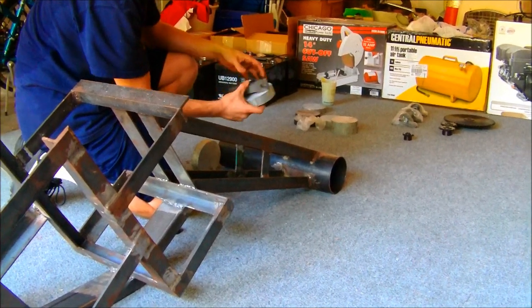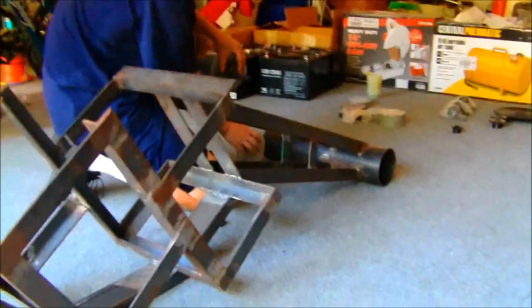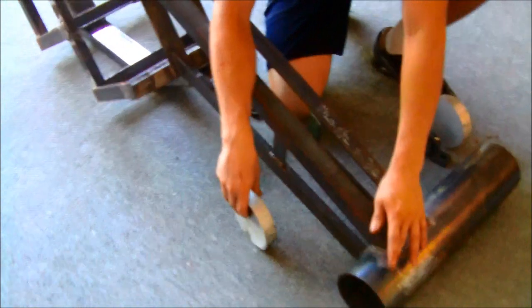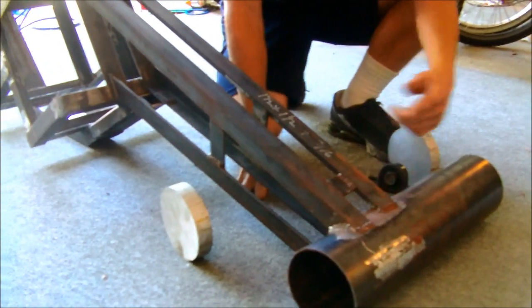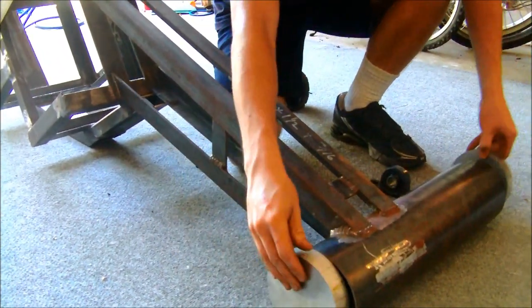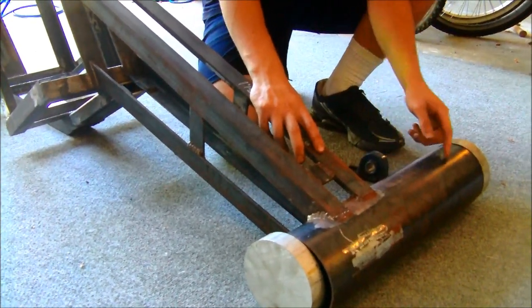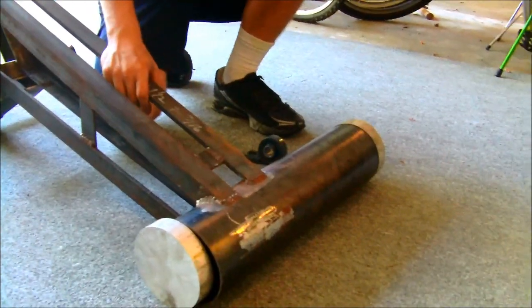We'll mount it like that, so we'll have a shaft that comes off of this one, runs through another bearing on the other one. That's how we're going to transmit power through this tube — we'll have a sprocket and chain coming from here to a sprocket there, which spins the shaft on the flanges, and then a sprocket that comes out here to send the chain out to the back.